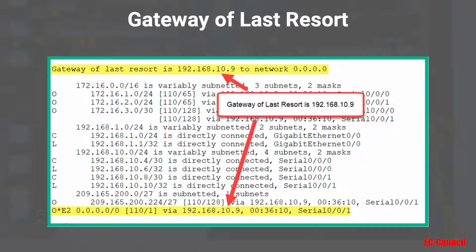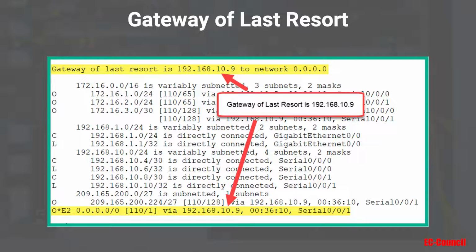So let's say, for example, we have PC1 across here. Let's say there's a switch and everything is connected like this. PC1 wants to send a message to a particular device. Let's say the device is 10.10.10.4.